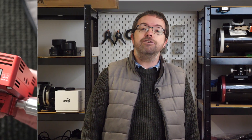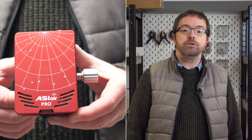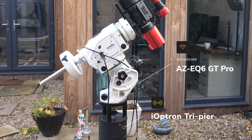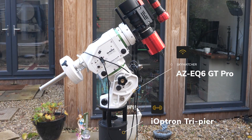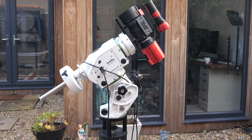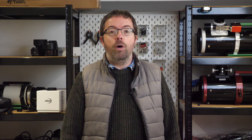I'll be controlling this session with the mini but mighty ASI Air Pro. This little red box will take my images at regular intervals, maintain focus automatically, and keep my mount locked onto its target, all from my iPad. For the mount I'll be using my Skywatcher AZ EQ6 GT Pro tonight, which is way overkill for the weight of my equipment, but like I mentioned before I'm building another rig at the moment and my smaller mount is being used for that. All we need to do now is wait for darkness to fall and we'll get underway.